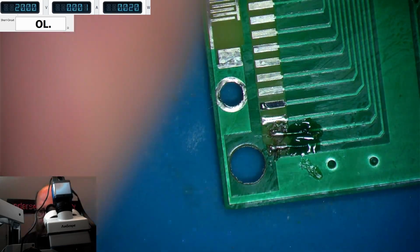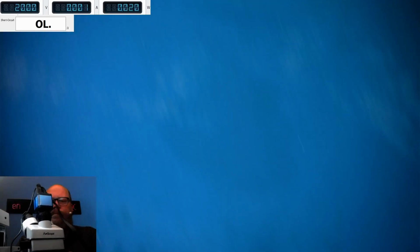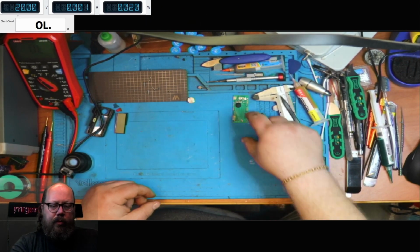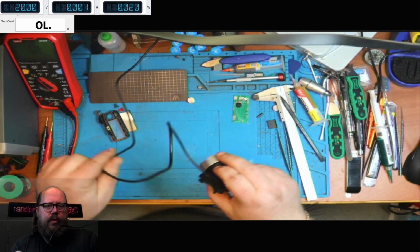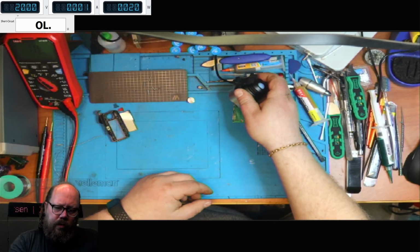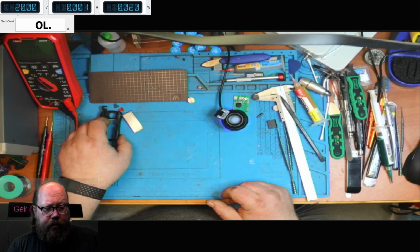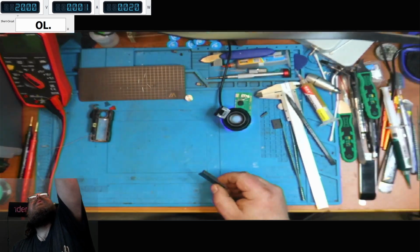Okay. Now, I will put that aside. Hang on. I'll put that aside over there and put the UV light on it. Set that there for a little while because I also noticed, zoom in it.